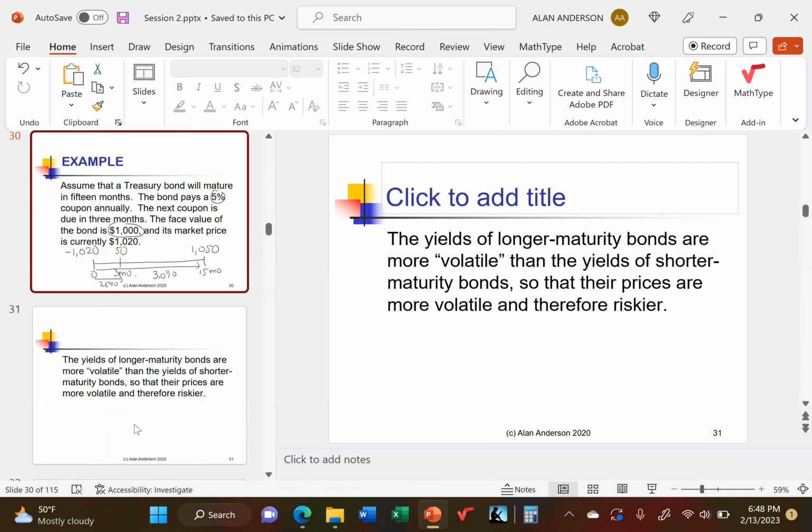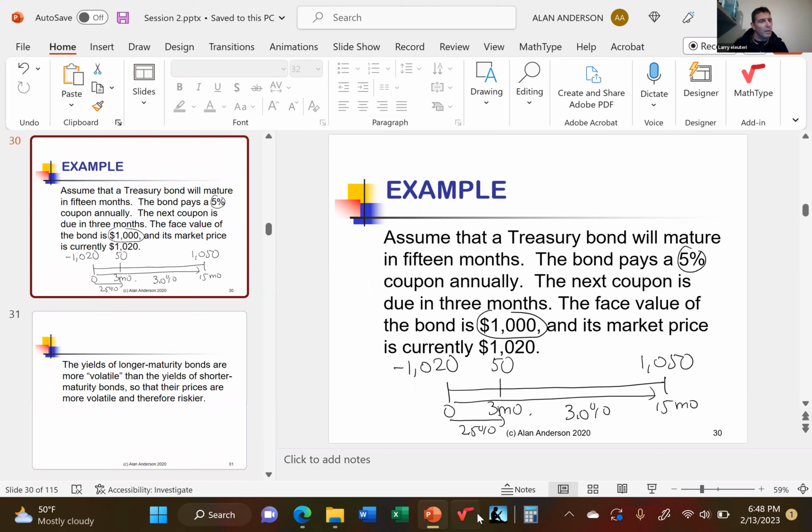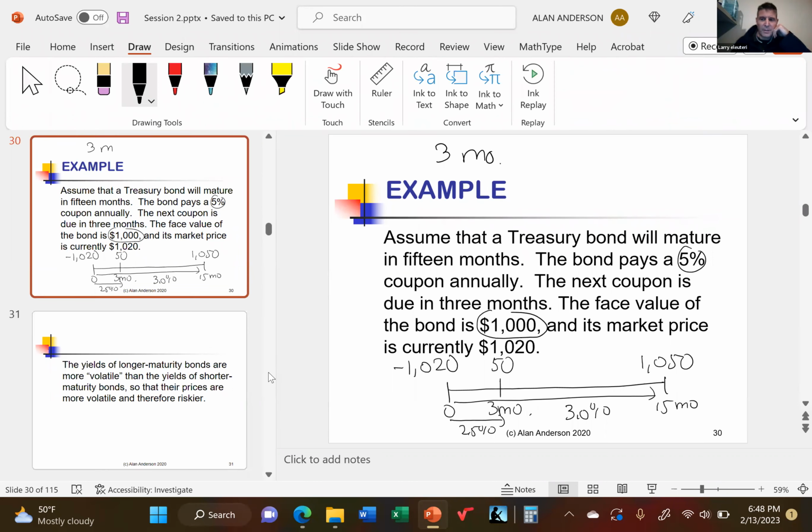Yeah, can I ask a question real quick? Yeah. And I'm sorry, I didn't mute it. I just realized that now. Are you talking about the yield? Or because it seems like wouldn't the rate be what the coupon is of 5%? No, this is the yield to maturity.